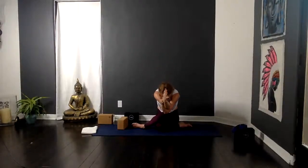Good. Crossing the left arm over the right. So this is the counter pose. This is how we started the class. Remember, we started on our knees. Inhale. So just leading up to this moment. And then maybe forward fold and bow. If you're on the block, you can rest the elbows, whatever feels good.